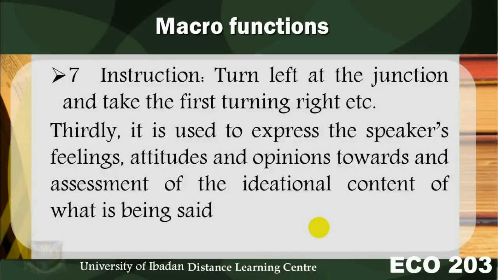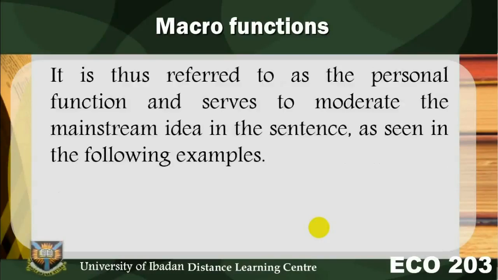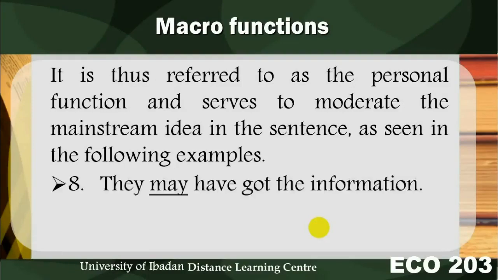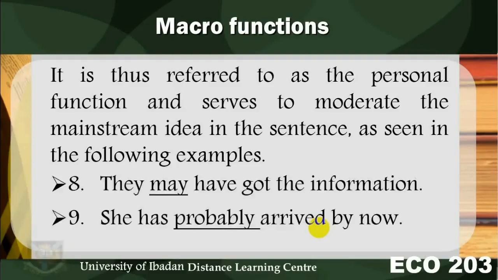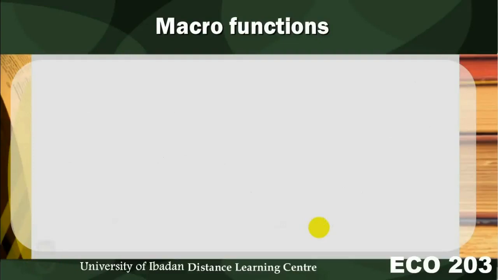Thirdly, it is used to express the speaker's feelings, attitudes, and opinions towards an assessment of the additional content of what is being said. It is thus referred to as the personal function and serves to moderate the mainstream idea in the sentence, as seen in the following examples. 8. They may have got the information. 9. She has probably arrived by now.